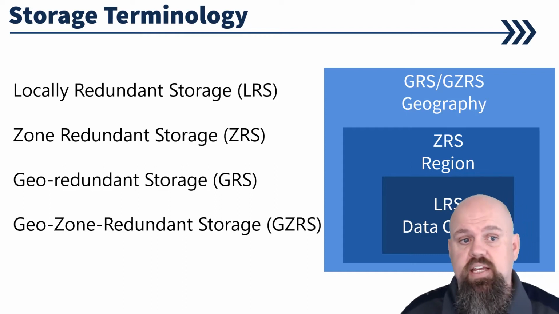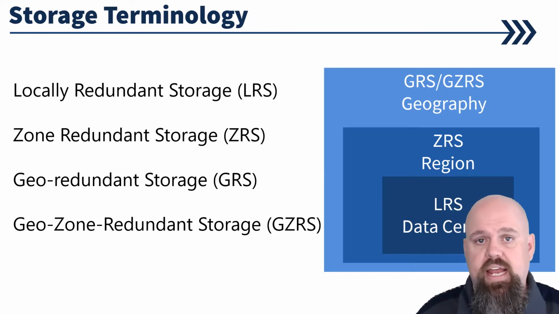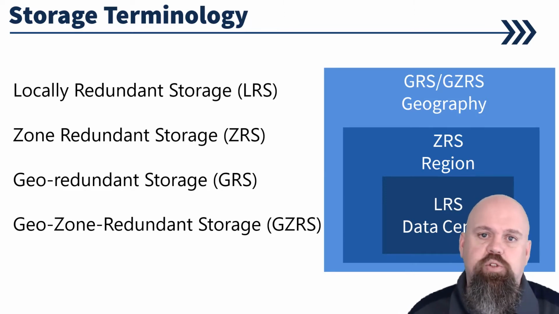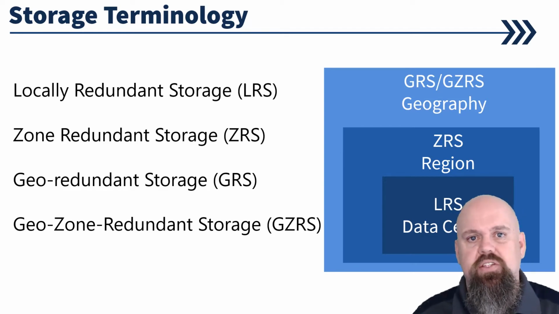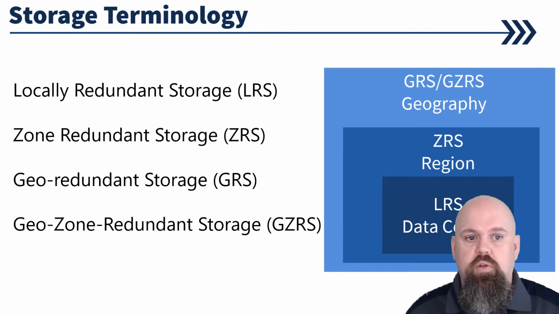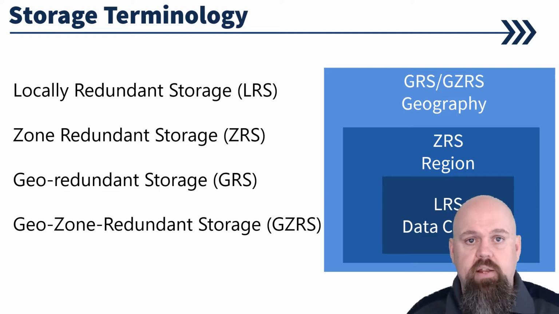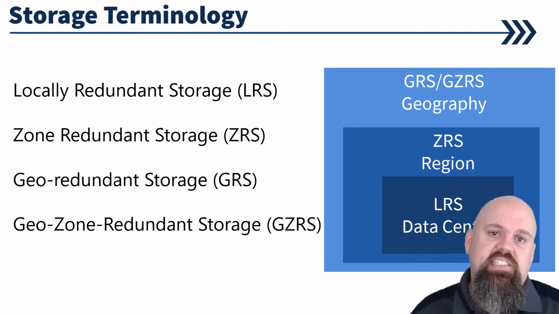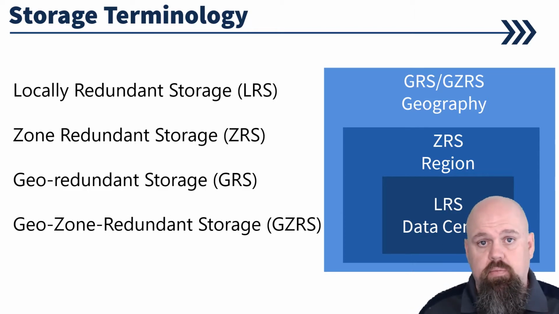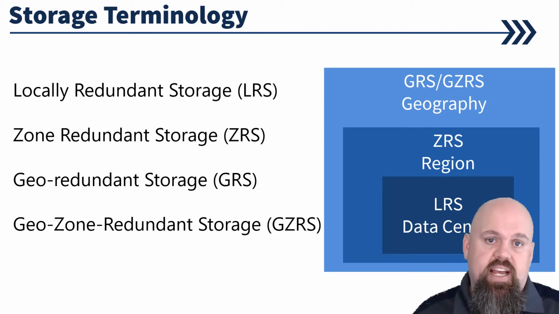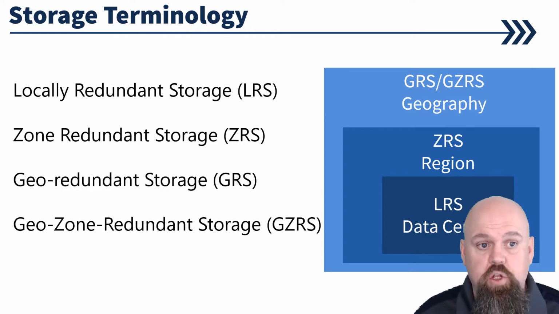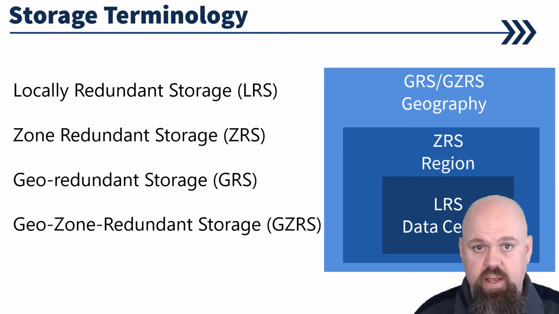Now, one thing to keep in mind is that all four of these right now are not accessible by consumers unless Microsoft initiates a failover. So if I store data within the physical location in locally redundant storage, I know that it is replicated 3 separate times within that location. I have a primary and 2 secondaries. I can't see those secondaries. The only thing I can access is the primary. The only time I'd be able to see that secondary copy is if Microsoft initiated a failover to that secondary copy for some reason. I, as a consumer, cannot initiate that failover.